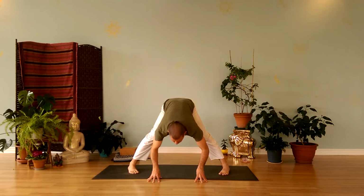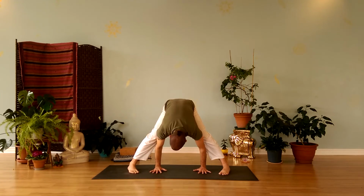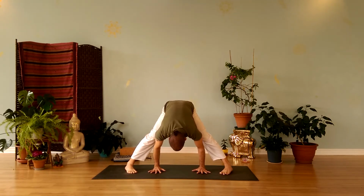And as you exhale, start to bow your heart down and walk the hands out. Try to plant the whole palm. So your palm might plant here. You might be able to walk them back in line with the heels. So we try to keep our palms planted under the shoulders and the elbows squeeze into that same distance.